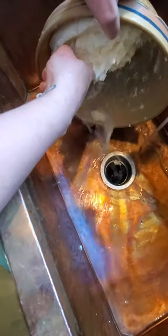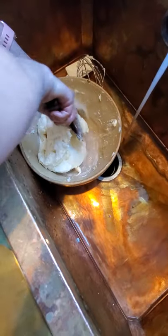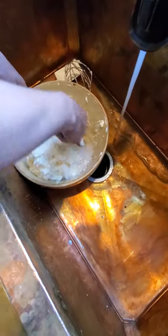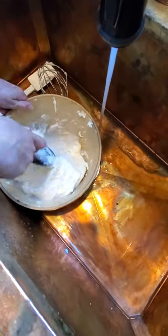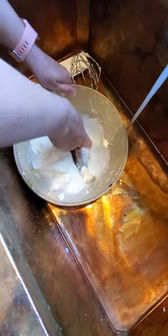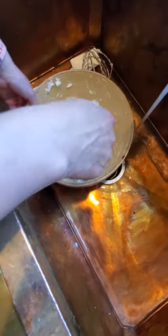I'm always messy when I do this, especially with a big batch — I always do it in the sink, which seems to work a little bit better. I like to add a little bit of olive oil and sea salt for flavor. The olive oil makes it a little more spreadable, because when raw butter like this gets cold it's very hard and doesn't spread like margarine or store-bought butter. Not everybody adds that — it's your own preference.